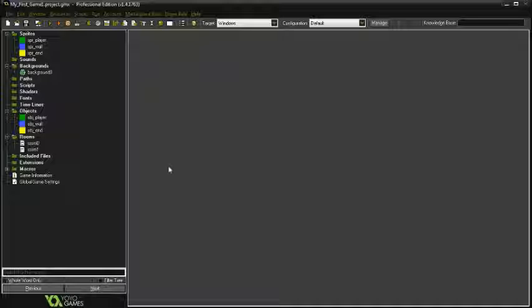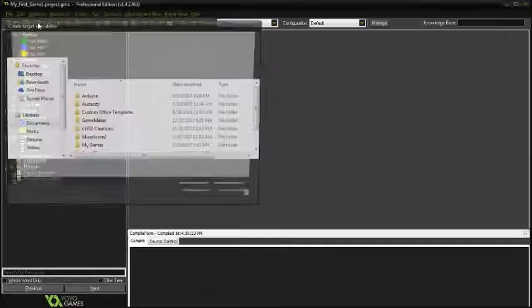So it's always just better to know where your save files are. And once, let's say your game is completed, it's a masterpiece, it's ready for the world to see, now you have to save it where they can actually open it up and play it. Are we talking like an export? Yes. So the export button is right here, right next to the save button.